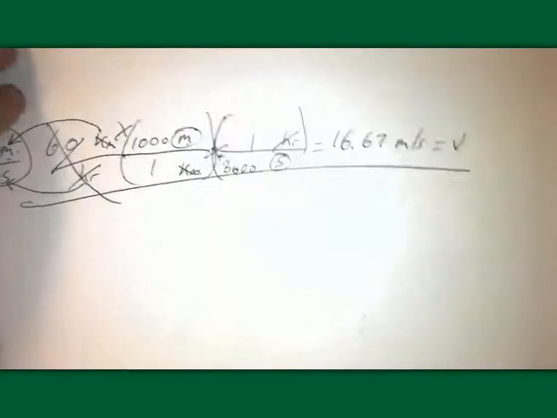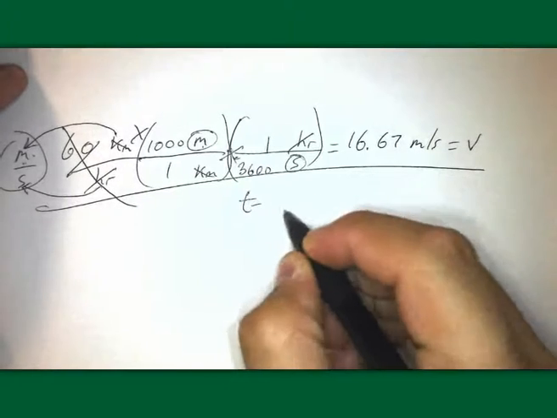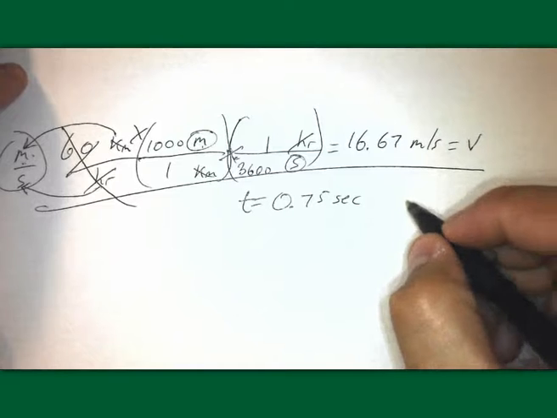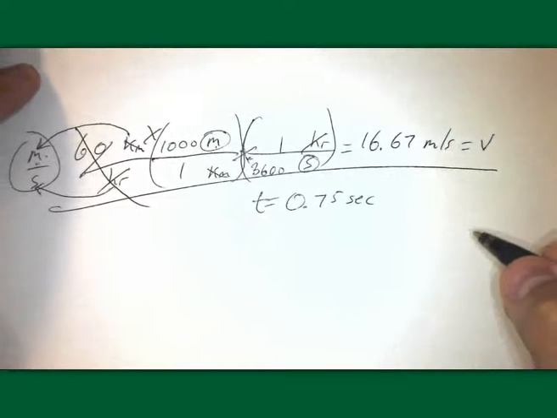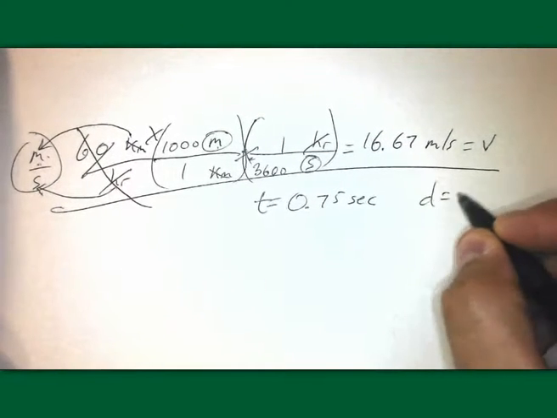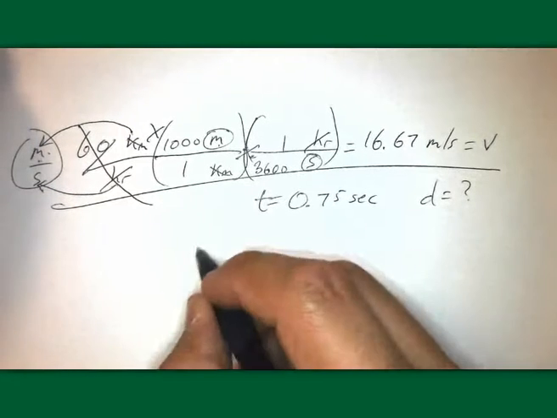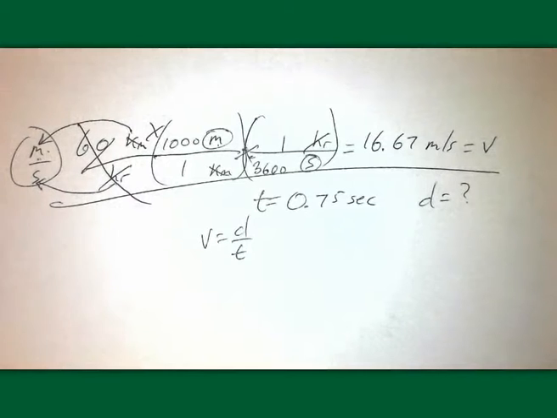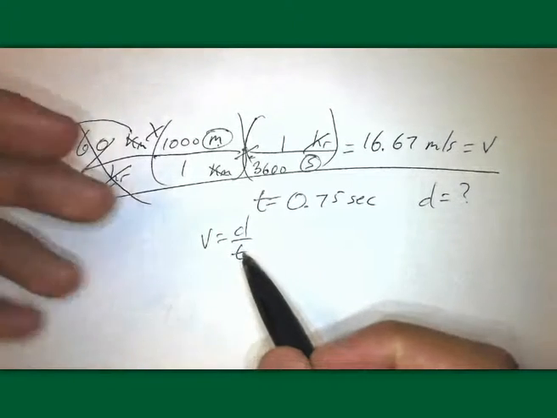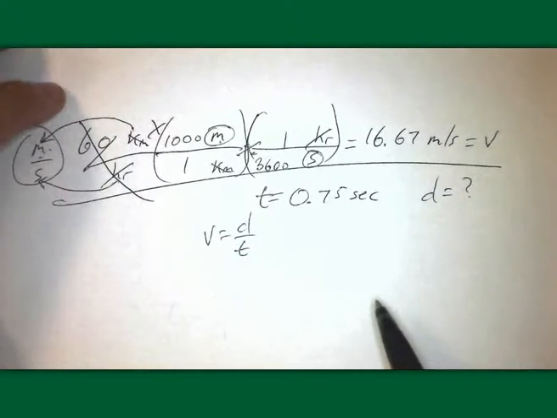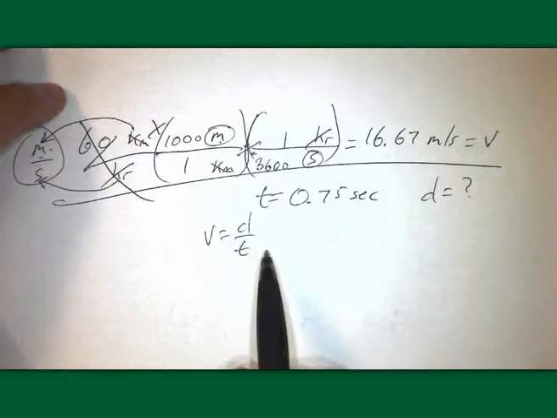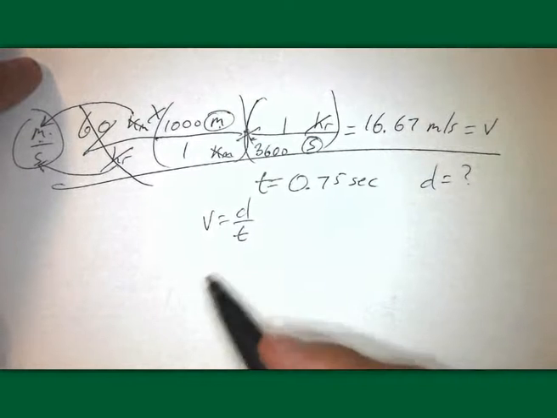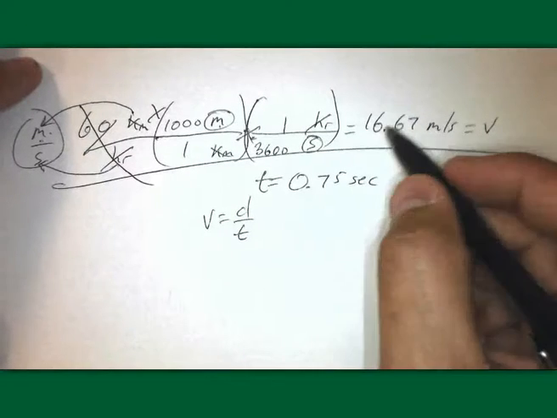And then as for the other things they gave us, hopefully you came up with the time they give you is 0.75 seconds. And they want to know how far you will travel during that time. How far you're going to travel is distance. All right, so obviously this is our equation. It's important to write the equation down before substituting in. I know this is a very simple one, but later on you will have very complex equations that it's important to write down the equation just in letter form before substituting numbers to make sure we get everything in the right place.